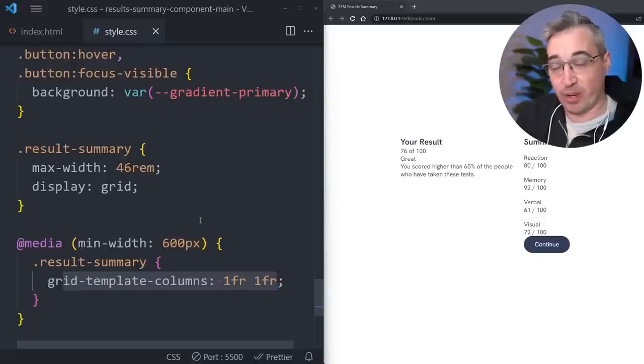The reason that I'm using grid here instead of Flexbox is personal choice. If you'd rather use Flexbox, you can use that as well, though you'd have to select the 2 children to assign a flex basis to them or a flex of 1 just to ensure that they have the same size.